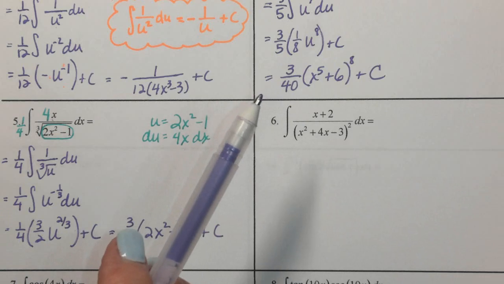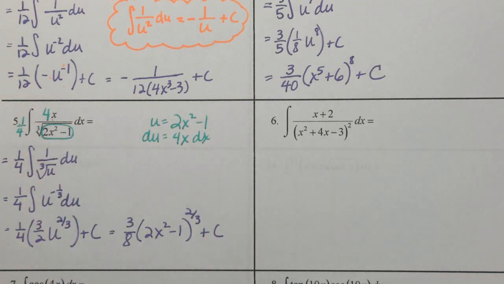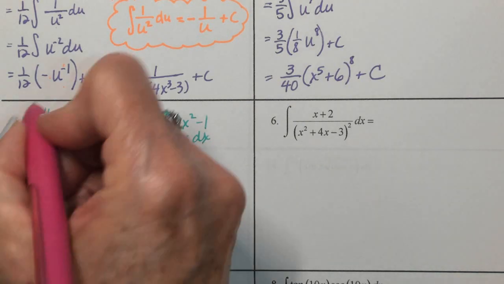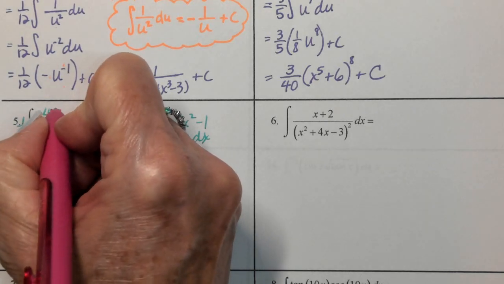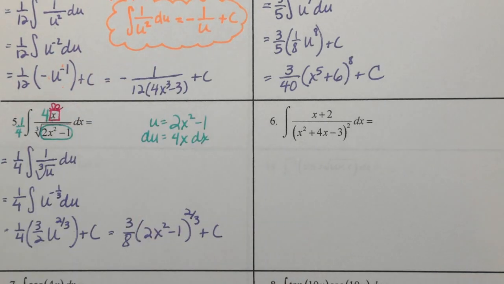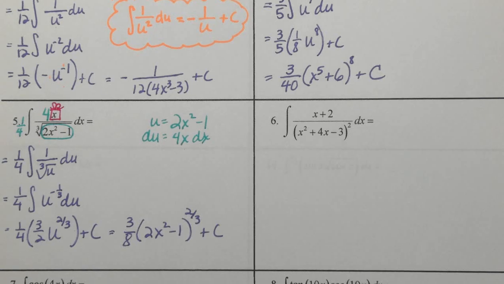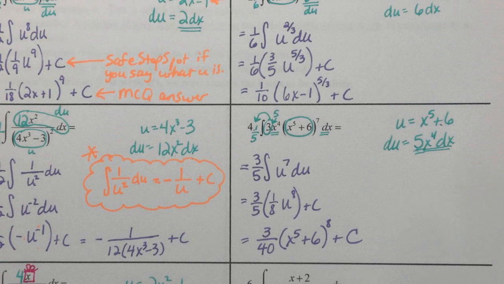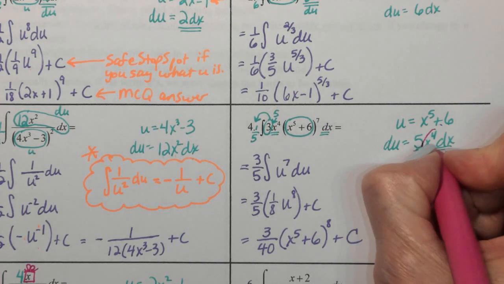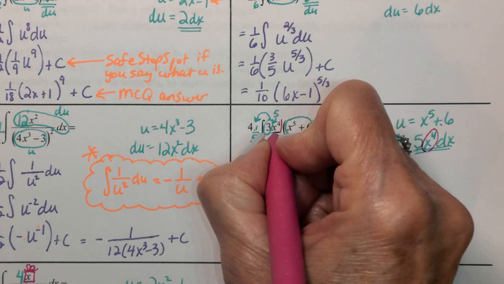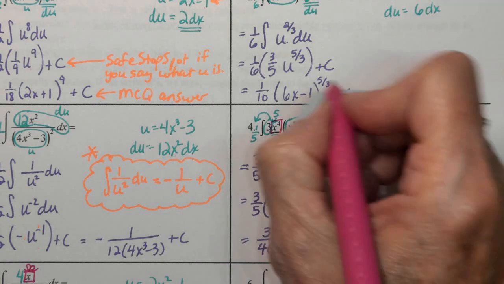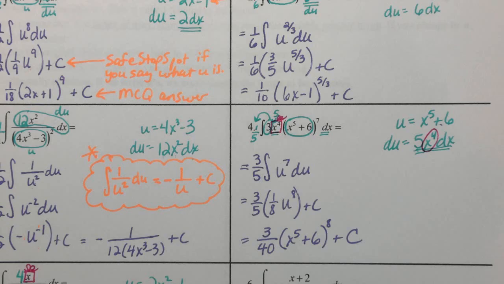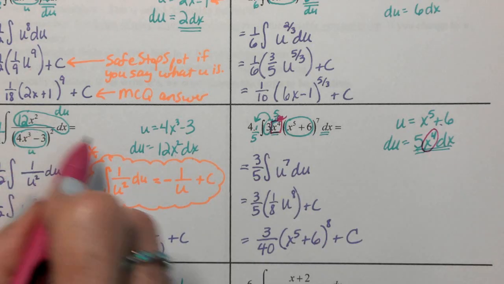No x's. So this x here, I like to call it a little gift from Santa Claus. Okay? It has to be there. If it wasn't there, we couldn't do this problem with u-substitution. We would have to use a different technique. So in number 4, what was the gift from Santa Claus? The gift from Santa Claus was this guy right here, that x to the 4th. Little gift from Santa. Just what we needed. Here the gift was the x squared.